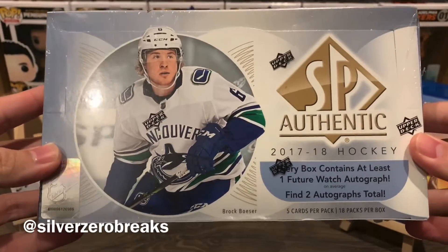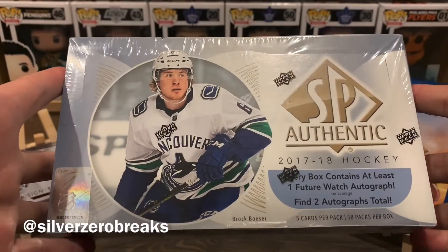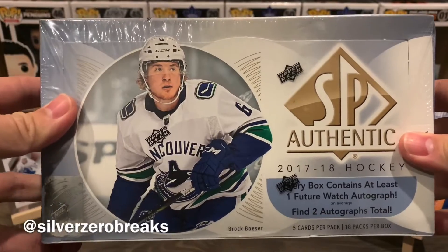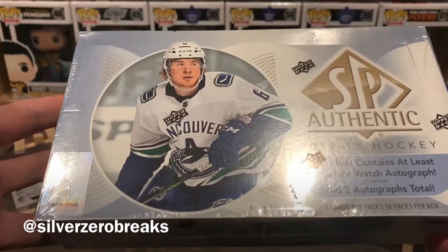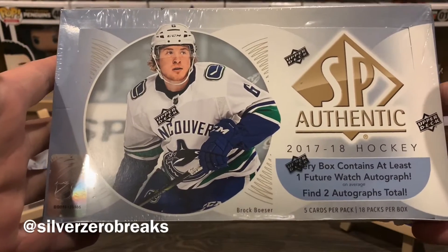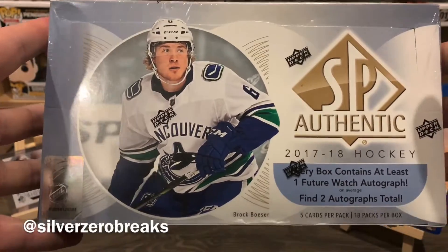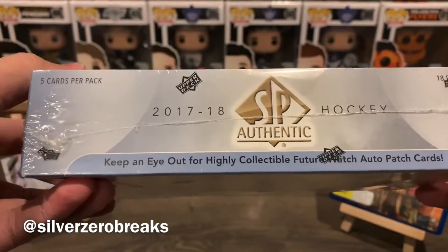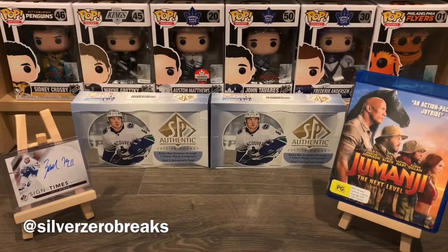Now as you know, this is my favorite set even though the 17-18 class doesn't have the best crop of rookies. I still don't have a Brock Boeser Future Watch Auto, I don't have Kirill Kaprizov for example, and Mulat Hobbies has tasked me to find Ivan Barbashev for him, so that's why I got another one of these. But of course the main draw is potentially getting the buyback of the Connor McDavid Young Guns numbered to 97. As of 2018 more than half of those have already been claimed, so the chances of finding one now are not that great, but might as well pick one up and see. I mean it doesn't hurt to try right? It only costs money and I'm spending heaps of it on hockey cards.